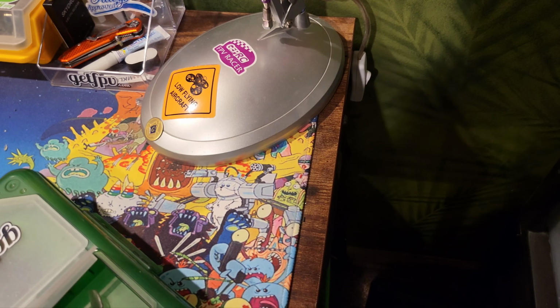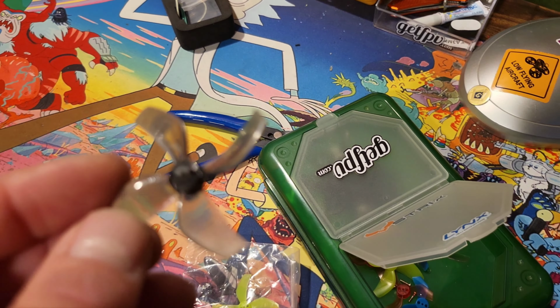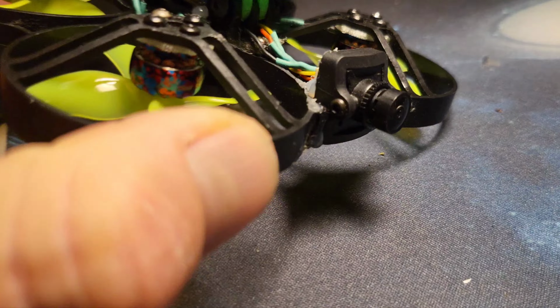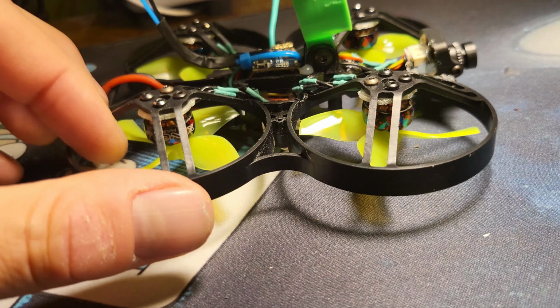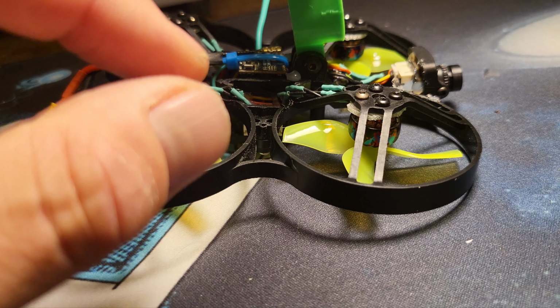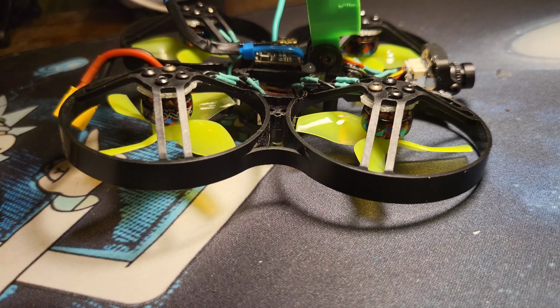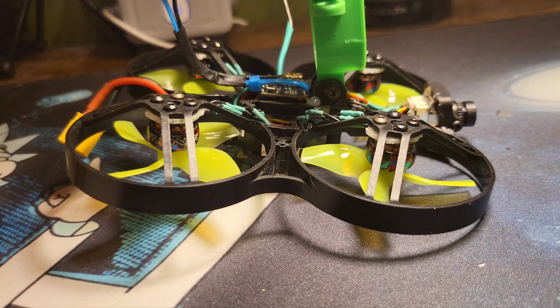Stuff on them, but whatever these are, I'm pretty sure they're Gemfans, the ducted 2-inch props. See if I can find them in some other colors. Only got a couple left, but I tried those over a couple other props yesterday also for noise and for efficiency. These are the quietest. They're even quieter after taking them out of the traditional Sin 8 style frame, which is more of a ducted frame. Once you take things out of there, they definitely quiet up. And I'm happy with it.